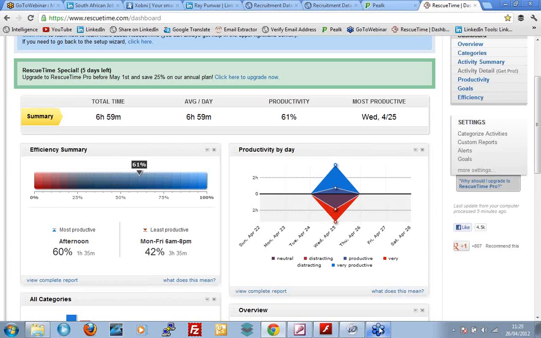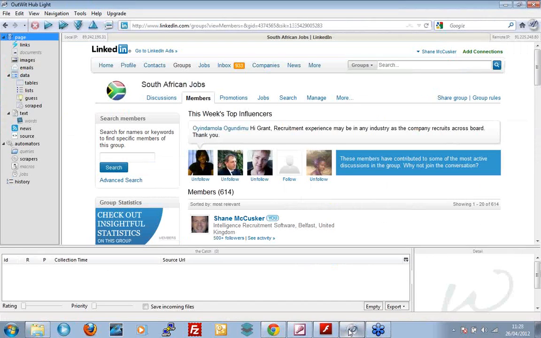Finally, only 2 minutes left on this. I'm going to talk about, I mentioned this before, but I just want to mention it again because they change things. This is Outwit. Outwit is a wonderful product. They've got a couple of products. This is Outwit Hub. They've got Outwit Docs and a few others. I've shown it before as a Firefox add-in, but the problem with Firefox is that they keep updating their browser, and every time they update their browser, all your add-ins stop working until the add-in people can update themselves. Because Outwit Lite is now available as a standalone product on a Windows computer and also on a Mac, it means you can use it without having to worry about it.